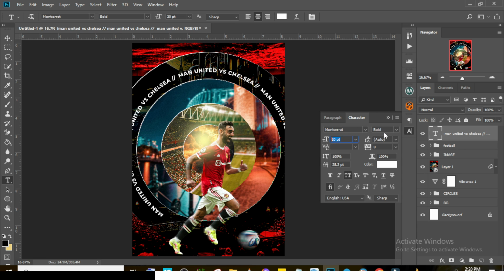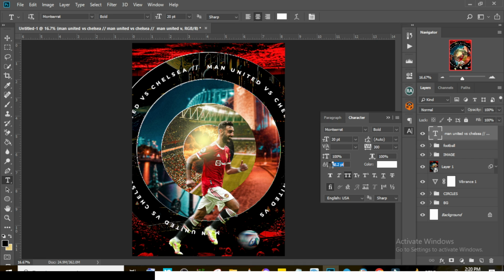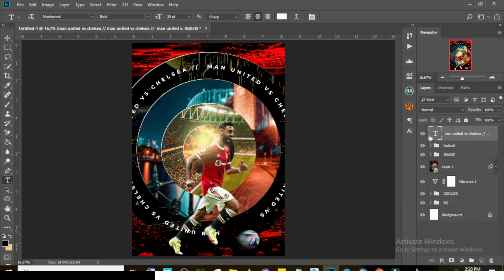Alright, now guys, also set the font size to 20. You are using Montserrat. You are using bold for now, and then set this side to 300. That's the tracking, set it to 300, and then you can play around with it. All caps, color white. Now also the baseline over here, set it to 28. It's really important. Set the baseline to 28. We want to make sure it falls in the middle of the circle, so that is good. Now we can close it.